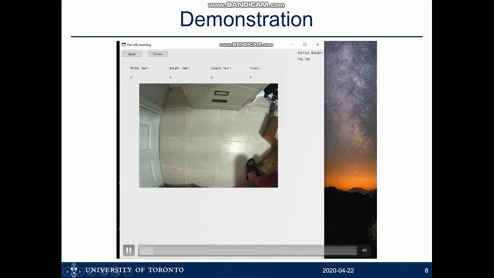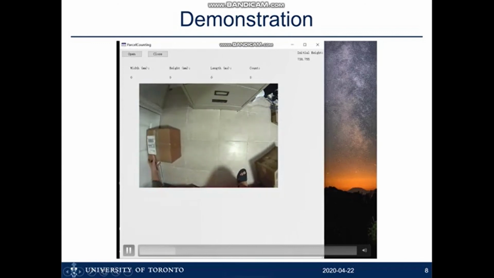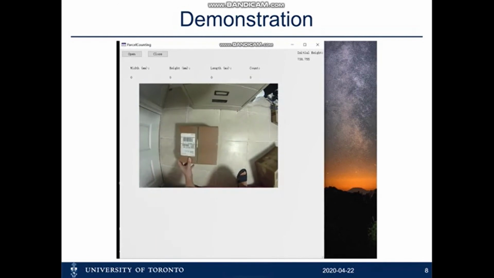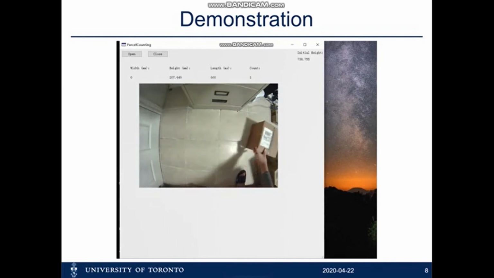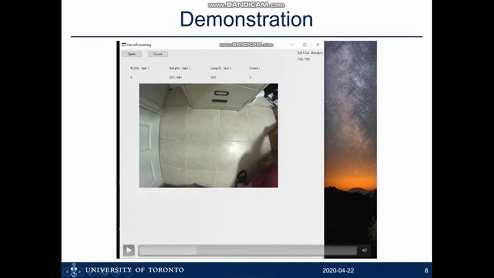And then we moved the parcel to pass the ultrasonic sensor. We tried 3 times in this experiment. When the parcel passes, it will report the height. This is the duration time when it passes the ultrasonic sensor, and it will also count the parcel.